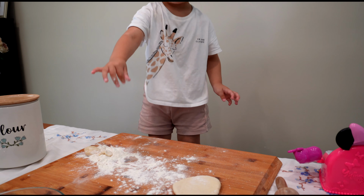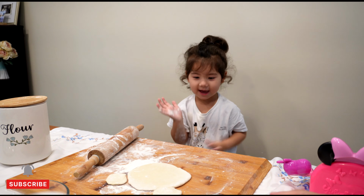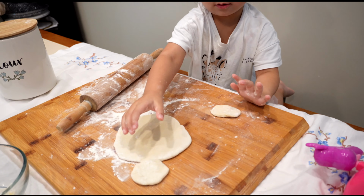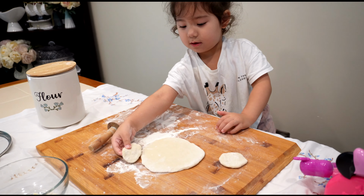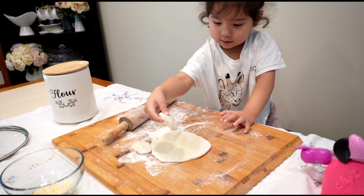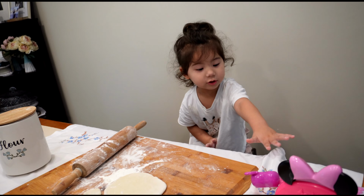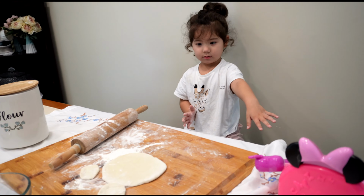Okay. Wow, Esra, what did you do? A Mickey pizza. Mickey pizza? Let me see. It's my turn. Okay, yes. How did you do that? Yes, that's two ears. Wow. Nice. Oh my god, so cute. Oh no, here. You missed the bowl? Yes. Okay, that's okay.